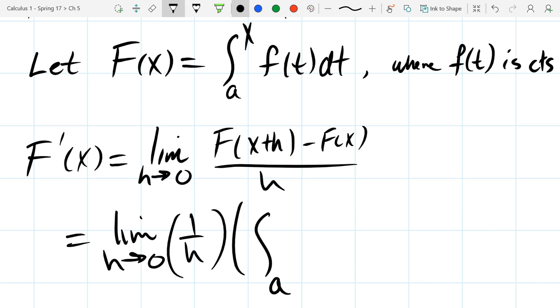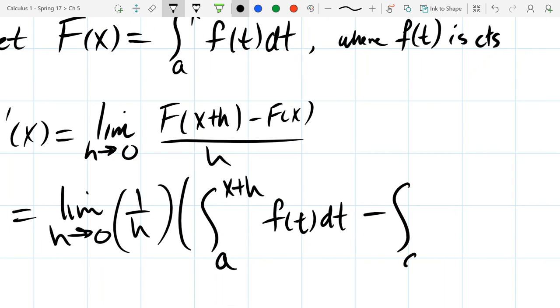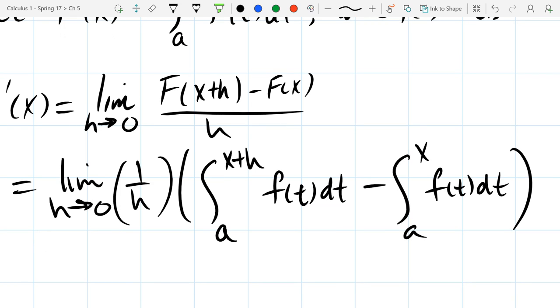So a is not x, so a is going to stay the way it is. That'll be a minus, not a plus. Minus. So that, what I wrote down, is f of x plus h right there. And what I'm going to write down here is regular f of x. So that's right off the definition. Just carefully, you got f of x plus h minus f of x.